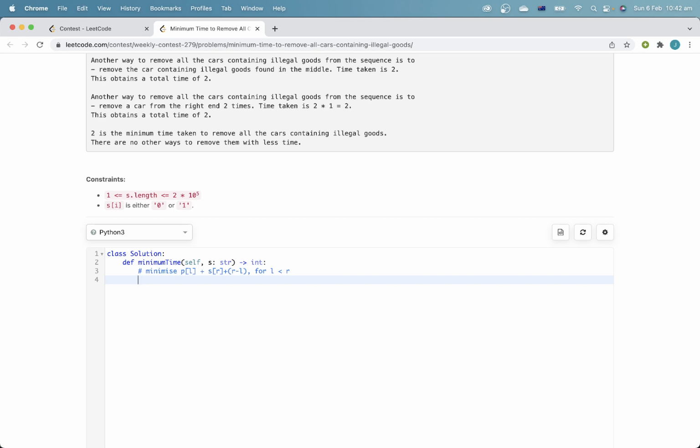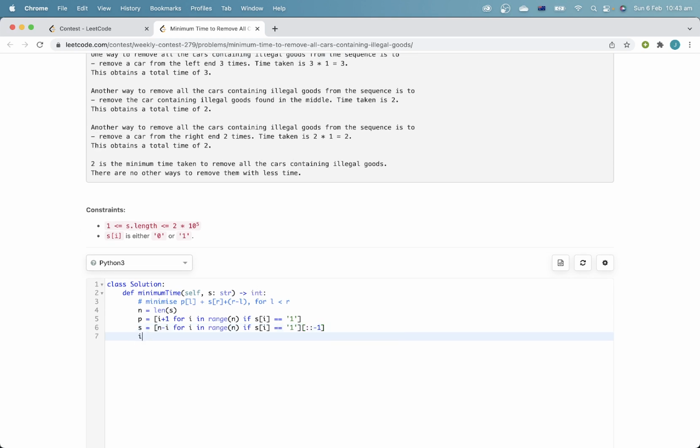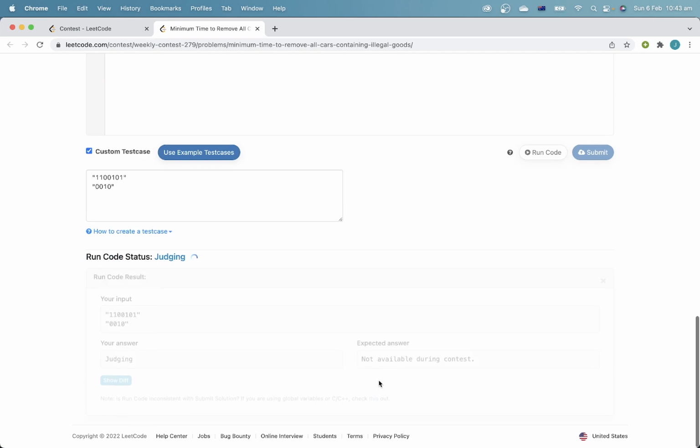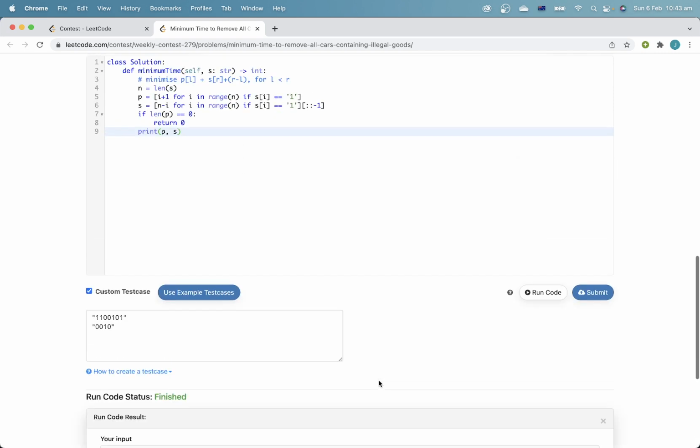Okay. Alright, let's just try printing out that. Okay.